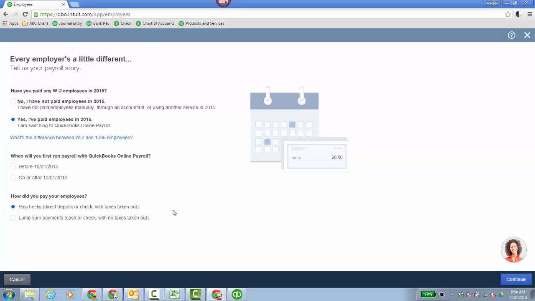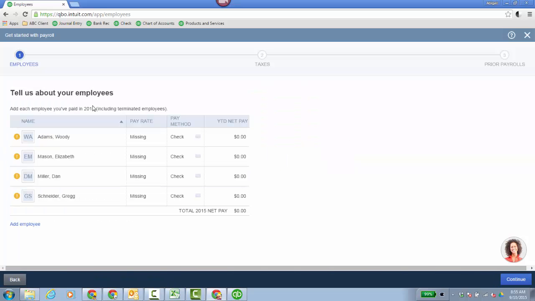This is just going to allow you to eventually, in the wizard that you're going to go through to set up payroll in your QuickBooks Online file, have the opportunity to enter the year-to-date amounts so that the online payroll is taking out the correct taxes going forward for the next payroll run. And then you're going to add employees here, the ones you've already paid, or you're going to set them up. Just click add an employee. Anything with a yellow means it's missing some information, typically from the W-4.